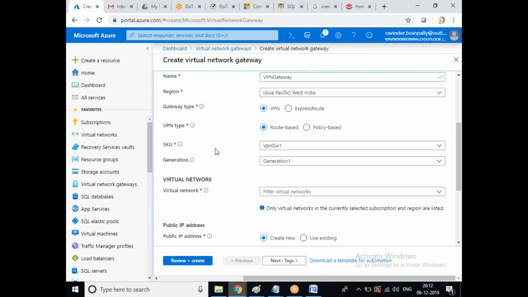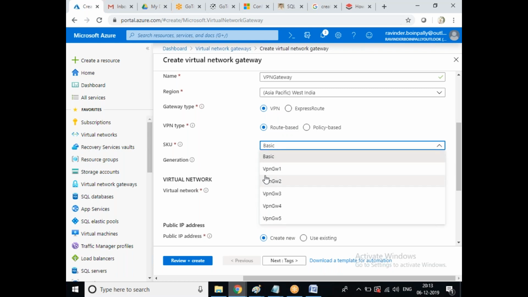One is a basic SKU, one is a standard SKU. The same way, VPN gateway also has its own SKU, which is a networking SKU, meaning a networking model. So basically, if you go with the basic, it is a lab. When you do the lab, you go with the basic SKU for building the VPN network. Basic SKU network is not reliable. If it is down, it means down. You raise a case with Microsoft, they will take their own time to make the tunnel up.